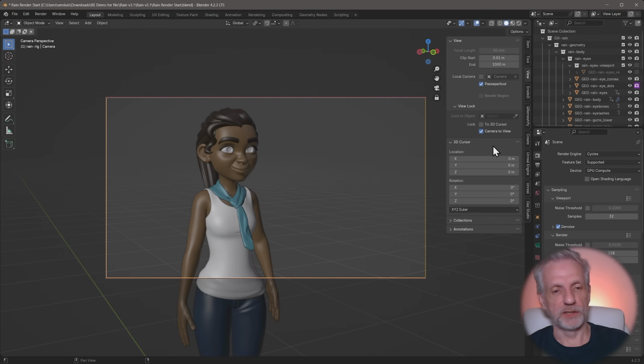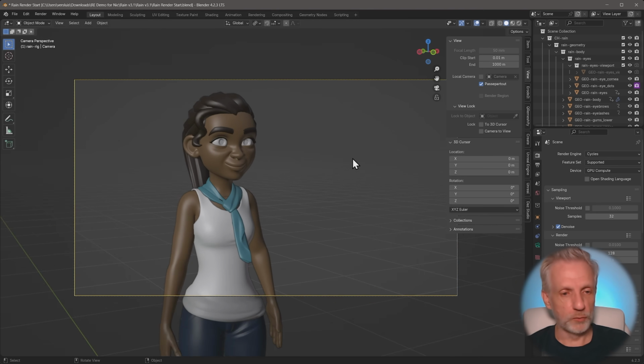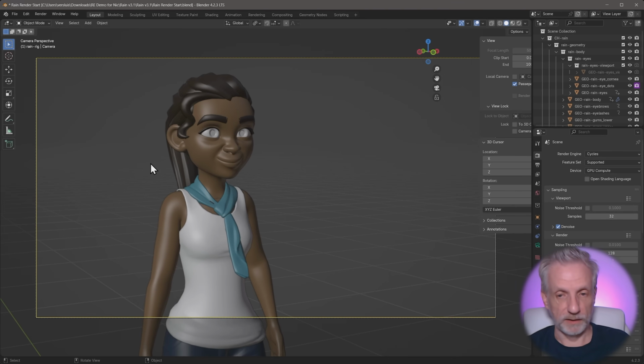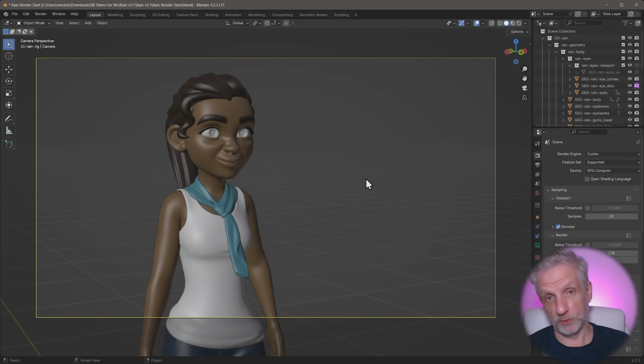Let's talk about aspect ratio here just for one second. By default, that is set to 1920 by 1080, as we can see here. If I untick this, I can zoom the viewport in a little bit, make that a little bit larger here, but the aspect ratio isn't going to change. So if I wanted to have a square render or portrait render or any sort of other resolution, that is something that I need to actually set in the output settings. That's here on the right hand side.